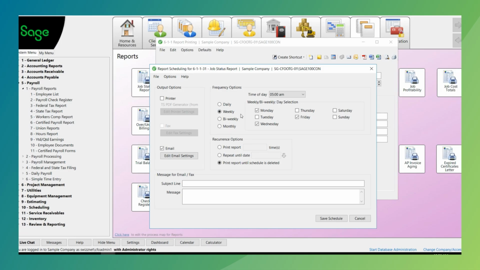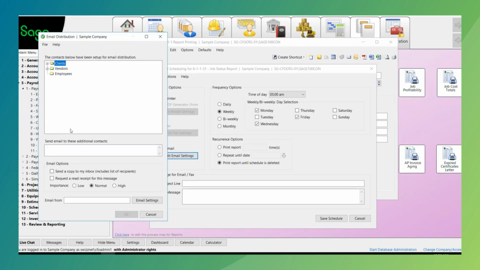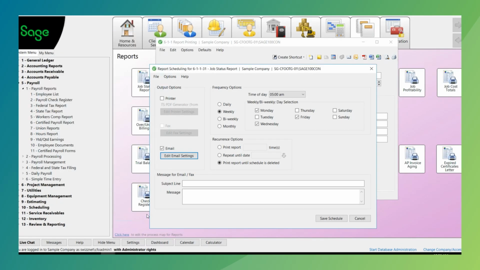I could take that report and print it off. I simply put in my email settings. I can tag who to send the email to, and I can send myself a copy, and it will go through and email it directly to that particular individual. Okay, so that is setting up the reports on what is called a report schedule.